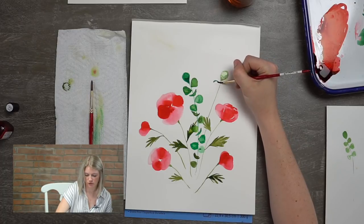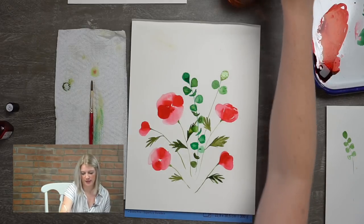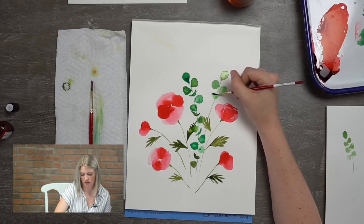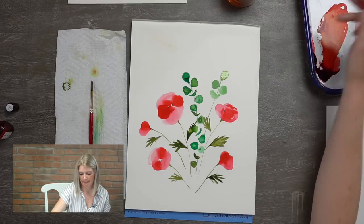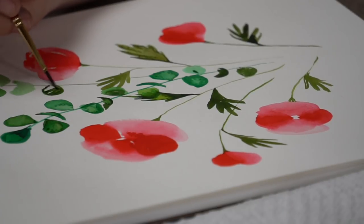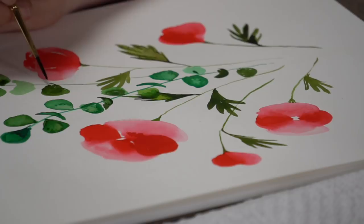And then I'm just gonna do my little eucalyptus leaves. Now, if you want them to be lighter in color, all you have to do is add water. Just like that. And of course, I like to drop in some color here and there, especially when it's nice and wet, because then it's gonna spread out and it's gonna bleed.